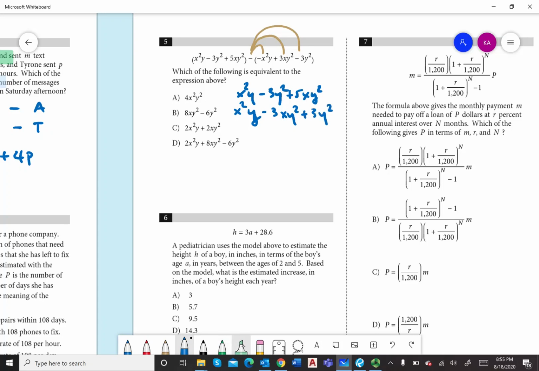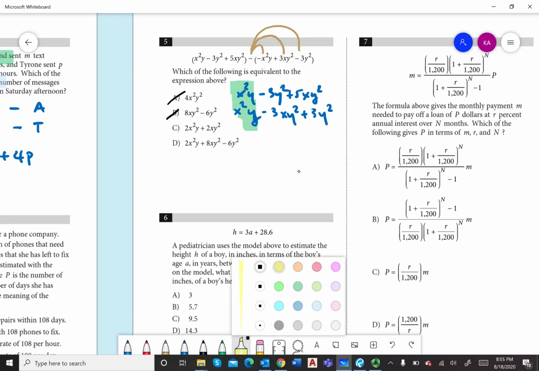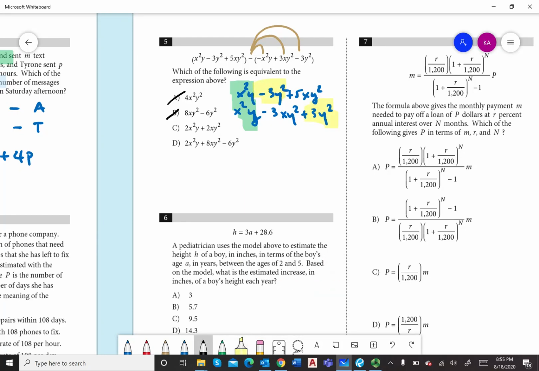So now let's see what we can combine. We can combine these two, they're like terms, and it looks like that's the only term with x squared y. Again, we can already look at the answers and see that we can cross out that and that, because the answer needs to have 2x squared y. Let's keep going. Now let's change this highlighter and show how we can also combine this and that, but they're opposite signs, so they cancel out. So the answer does not have y squared in it.